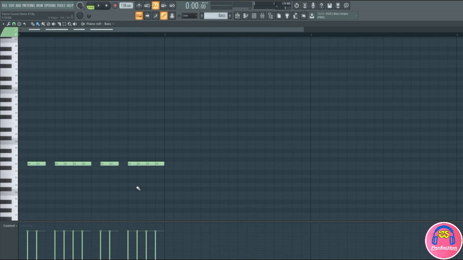This is what I've always said before about knowing how to break the rules. You need to know what the rules are before you break them. This is a variation of a typical idea, but you need to know that that's the general idea so that you can then know which notes to delete and how to make it sound different from everyone else. You can't sound different from everyone else if you don't first know how everyone else is doing it. That's something that I'm a very big believer of, and I think is very important.